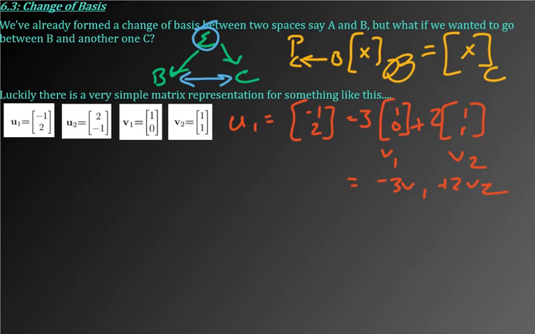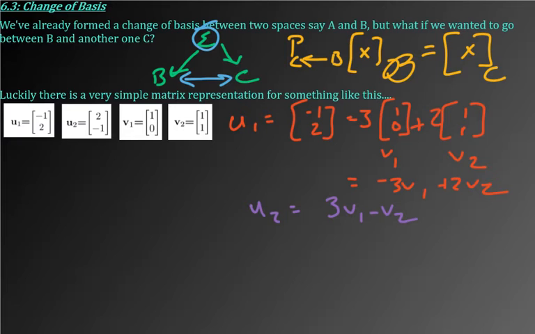Likewise, if we do the same kind of thing for U2, I'm not going to go through all of it this time. I'm going to write, you get 3V1 minus V2. And you could do the same thing, you can make a matrix to get that. So a change of basis, okay, literally could always be done this way.